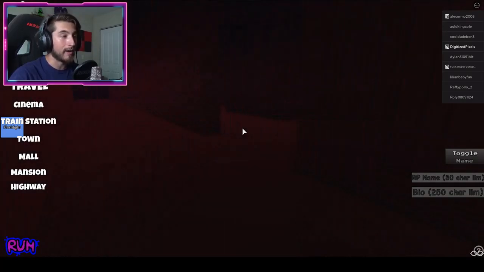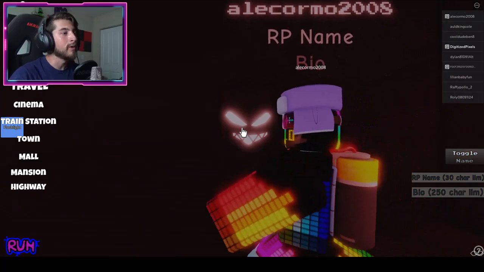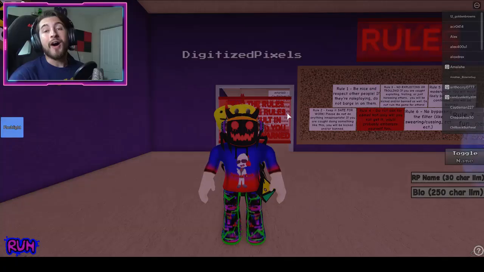Then once you're right here, take a right, then go right again, and then go all the way to the very back here, and then keep walking forward, and there you go. Click on Agoti's mask, and there you are. Bob, you look stupid.